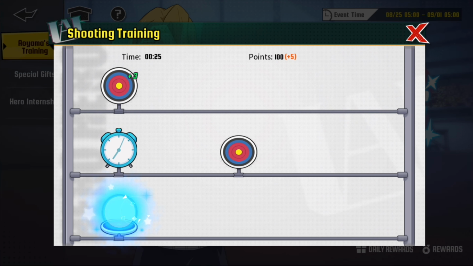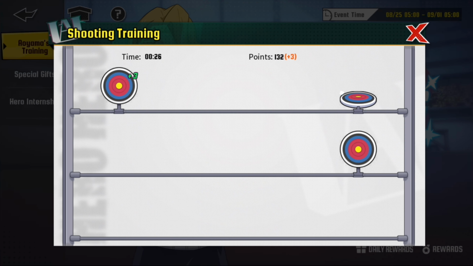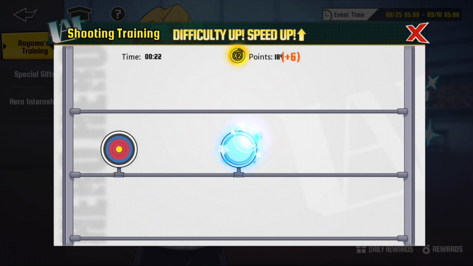Alright, you gotta do this fast. Oh, you see, you get time back. Now go again, and again. Man, this really concentrates on the eye. Okay, times 2. Now we're getting a times 2 boost.